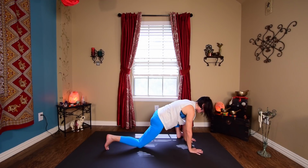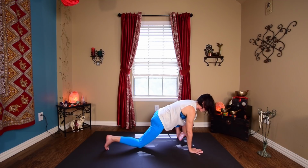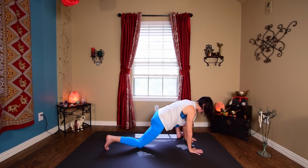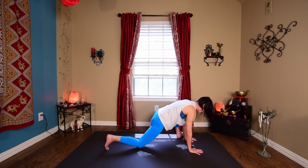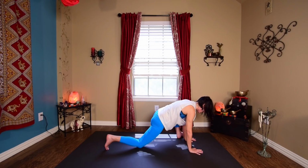A few more deep breaths here. Allow yourself to sink, so let the hips soften, not just the chest. If you're starting to dive forward here, lift up a little bit and let your pelvis soften, not just your upper shoulders. Remember, it's never how close you get to the floor. It's where and how you feel a pose that really matters. Everybody's hips are different: the shape of the pelvis, the shape of the bones, your everyday practices in life.